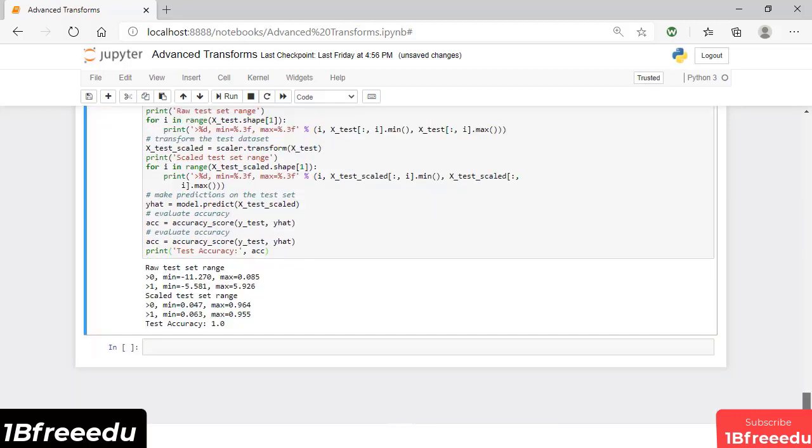Running the code loads the model and the scaler, then uses the scaler to prepare the test dataset correctly for the model, meeting the expectations of the model when it was trained. In order to confirm the scaler is having the desired effect, we report the min and max value for each input feature, both before and after the scaling. The model then makes a prediction for the examples in the test set, and a classification accuracy is calculated. In our example, as expected, the data is correctly normalized and the model achieved 100% accuracy on the test set because the test problem is trivial. This example provides a template that you can use to save both model and scaler objects for your own projects.